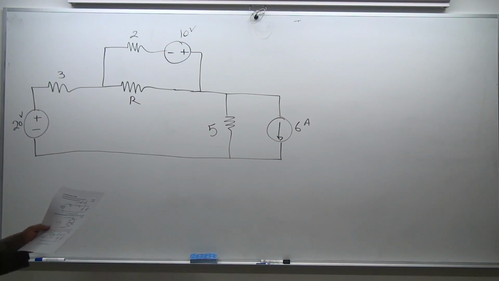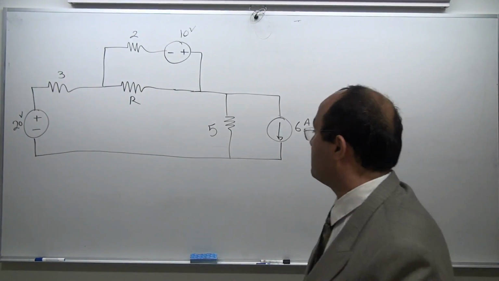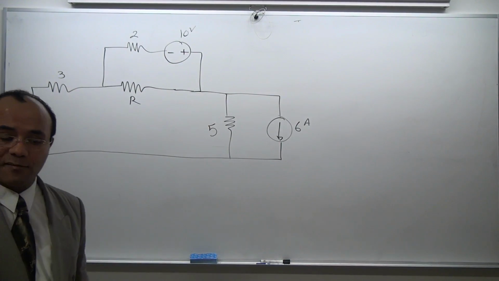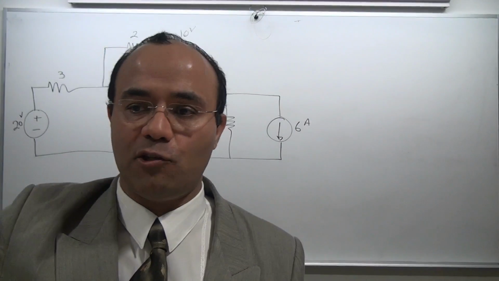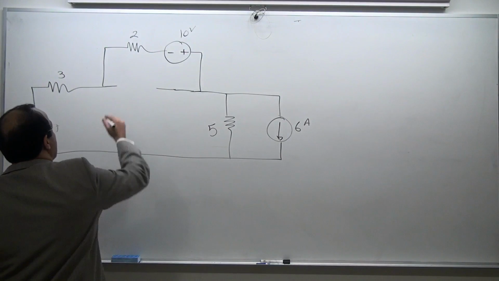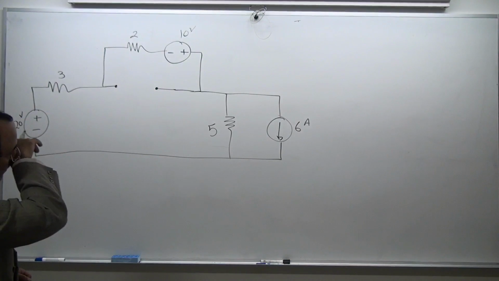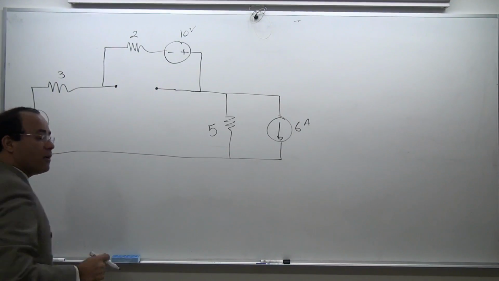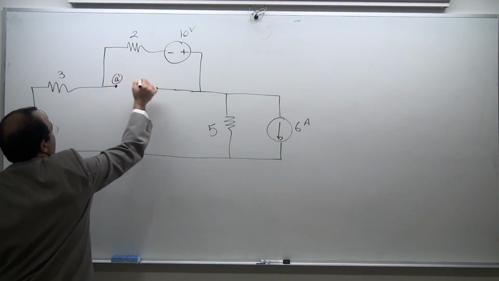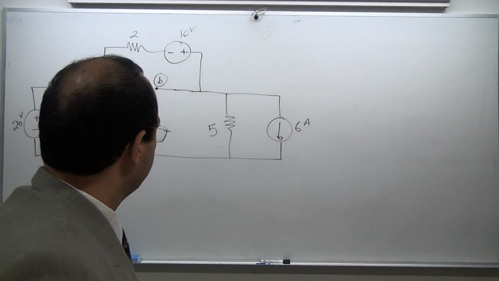Well, we want to find the Thevenin, and after we find the Thevenin, we want to know what is R in order to have the maximum power transfer. Now, in order to answer this question, remember the load is behind you. You take the load out, and you are supposed to find the voltage across the load. This is where the load sits. I took it out, and I want to find this voltage. I want to see the Thevenin from terminal A and B. Terminal A, terminal B.